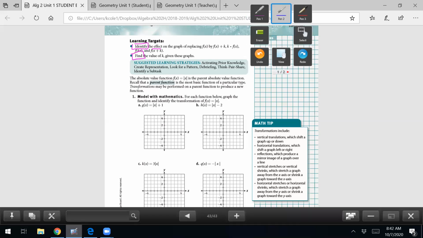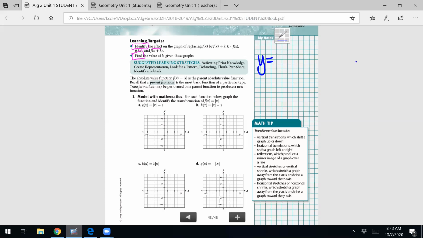So we're going to have y equals. Now, typically we're used to seeing y equals mx plus b, but this is not linear. This is absolute value. It's a form of a linear graph, but it has its own special characteristics. So we've got a times the absolute value of x minus h, plus k. Now, each of those has a role, and it's going to transform this graph.